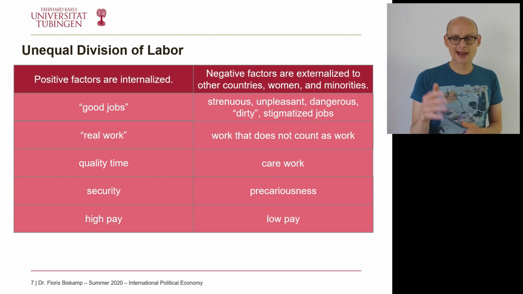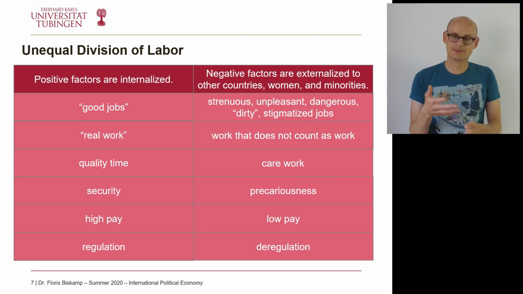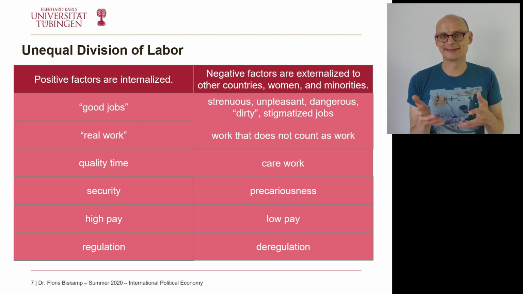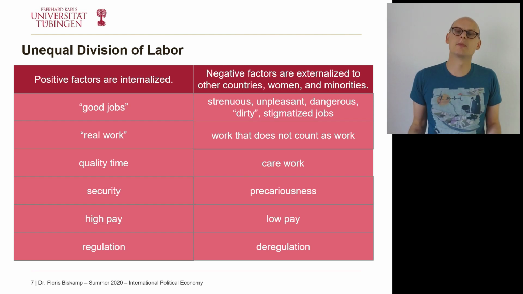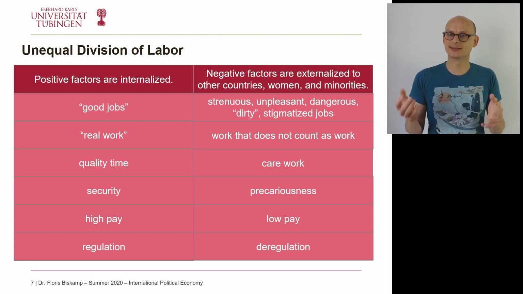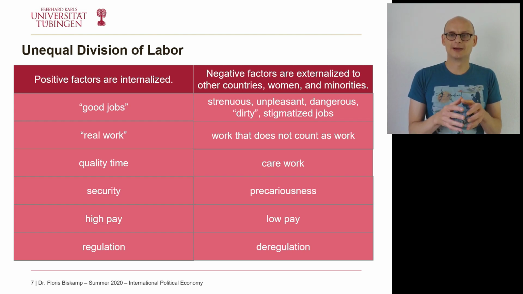The same goes for high pay and low pay, and you can also say the same thing about regulation and deregulation, which has quite a bit to do with the security and precariousness. So, a more regulated labor market and so on. And you can also see some part of this regulation, deregulation on an international scale, that jobs are sent somewhere else where working conditions are more precarious, because then it's cheaper.